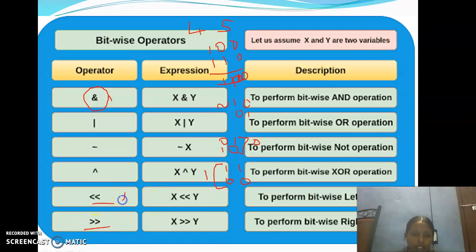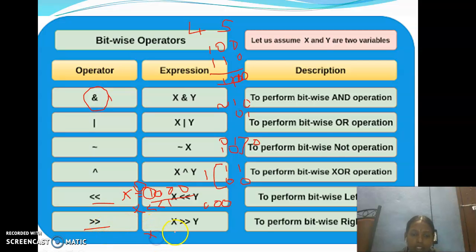For example, in x, I have the value 1, 0, 0, 0. Now I am writing x left shift by 1. That means in this value of 1, 0, 0, 0, the leftmost bit will be shifted out. So then the output will be 0, 0, 0 only. That means the leftmost bit will be jumped. The remaining will be returned as the output as it is. Same for right shift also.